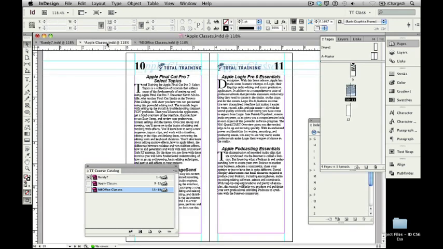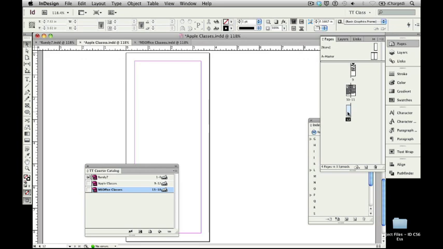And if I go back to the Apple classes.indd, I can see that it's inserted a blank page for page 12. I can put additional information into here if that's something that I want to do. We're going to say it's not at this point, and we're simply going to set this up exactly as it is. So as I've built this now, what I can see is that I've got 3 documents.